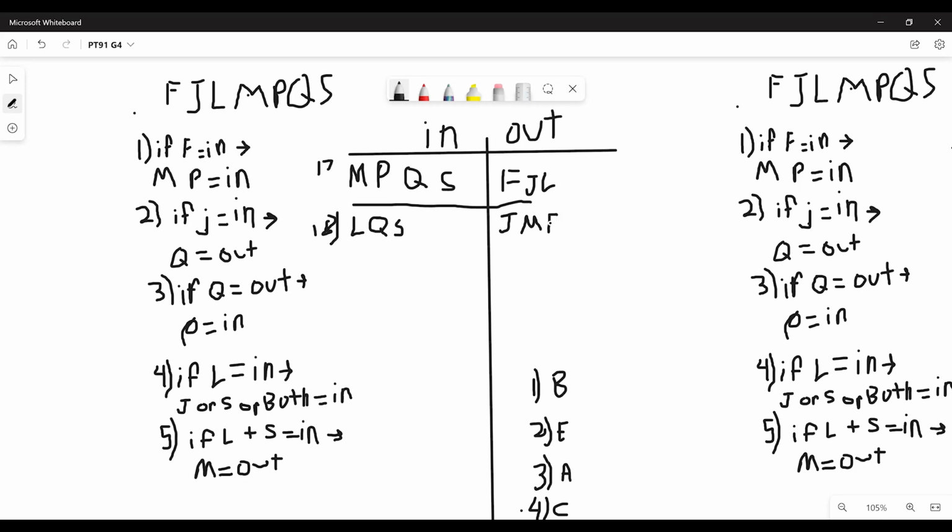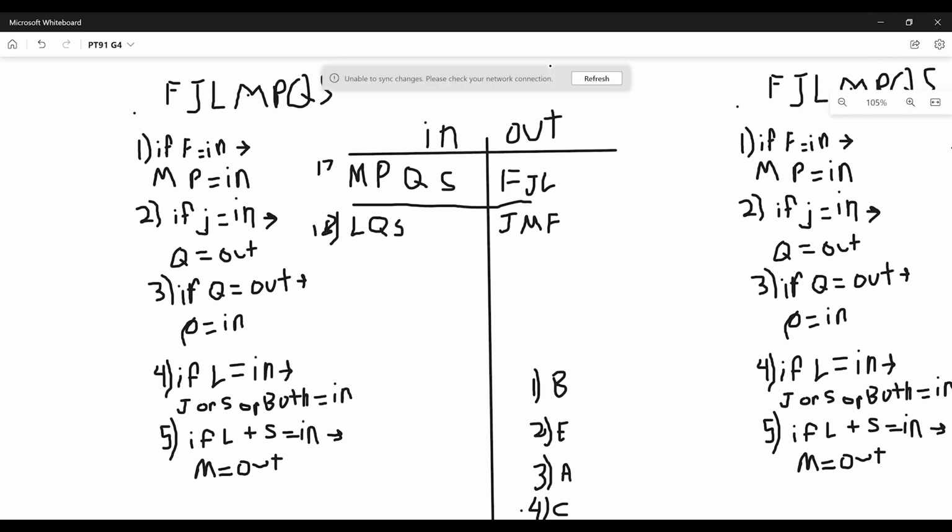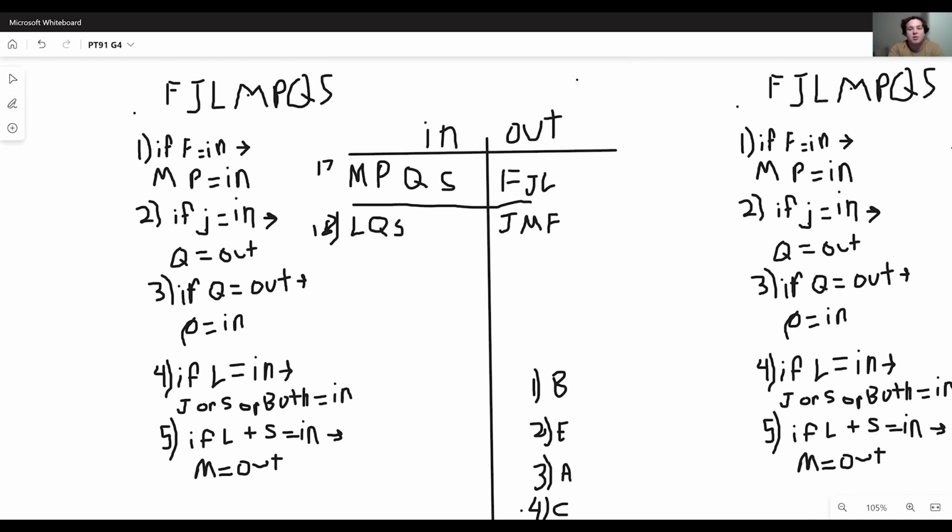Okay. I think I just got the variables mixed up. I still got the right answer. I put exactly 3 of the 7, but I just got the variables mixed up right here. And now you can put either. P could be either in or out, right? Doesn't matter. So it's exactly 3. So exactly 3 is an option.